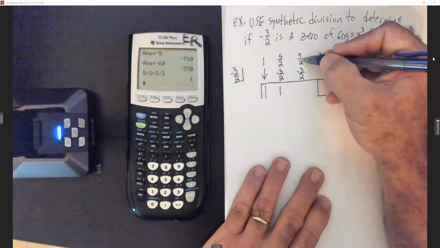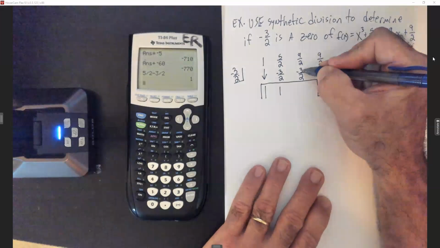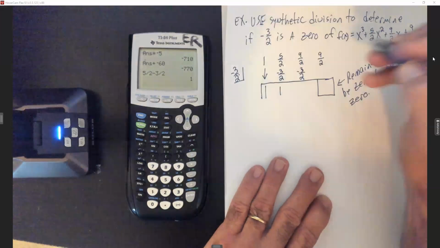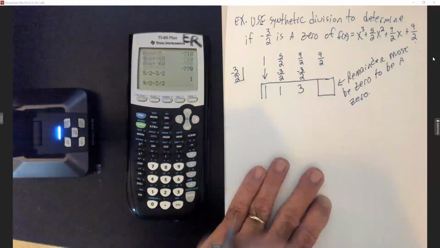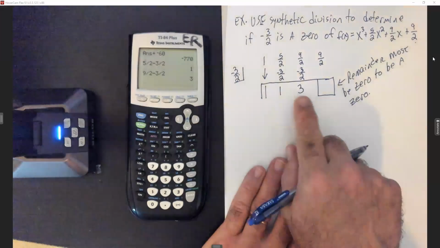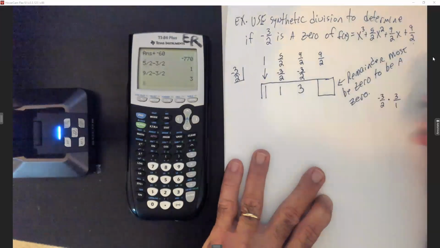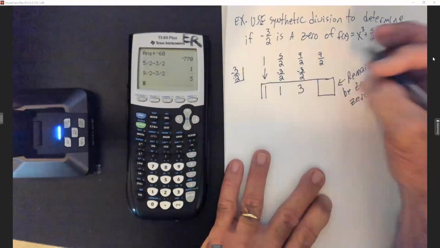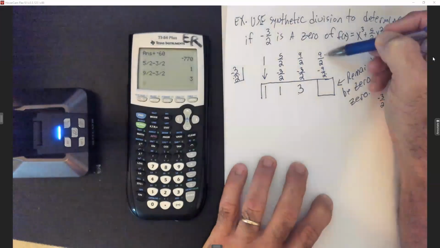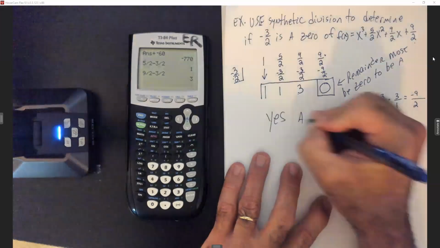So these both better match since you've got ones down here making those two numbers. Now, since these got a common denominator, we'll subtract the top and put that over 2. Well, 9 minus 3 is 6. 6 divided by 2 would make that a 3. So here we go. 9 divided by 2 minus 3 divided by 2 is going to give us 3. Now, watch this. 3 times a negative 3 halves. Now, remember, when you're multiplying fractions, put a 1 under the 3 and multiply straight across. Negative 3 times 3 is negative 9. 2 times 1 is 2. So when I multiply 3 times negative 3 halves, I get a negative 9 halves. Add negative 9 halves here to a positive 9 halves. We get a remainder of 0. So that would be yes, a 0.